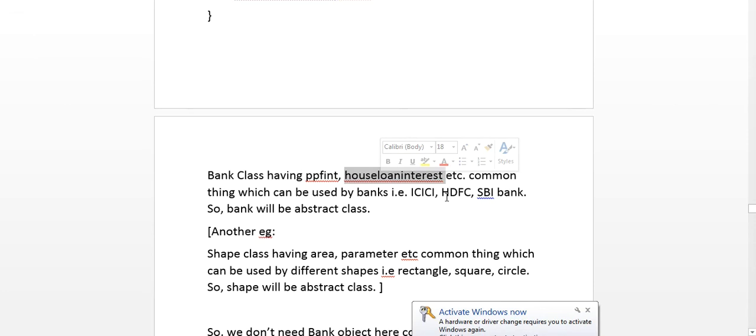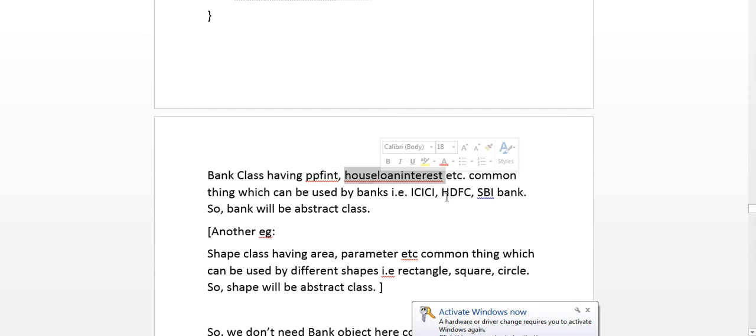In the bank class we are only defining what the bank does, but not defining it fully, because each bank defines it as per their own interest rate.